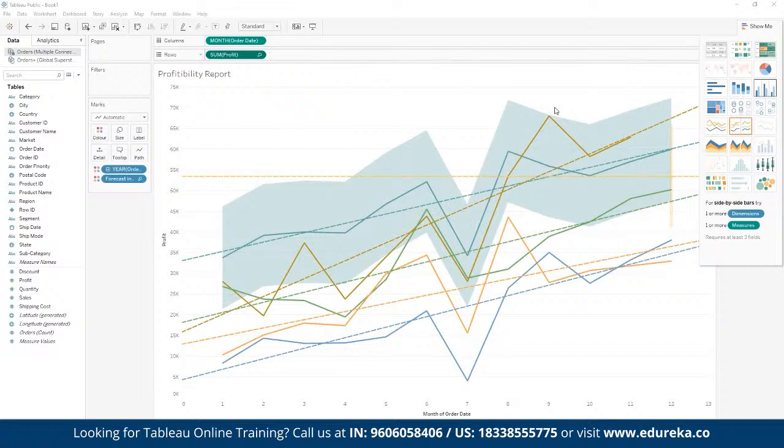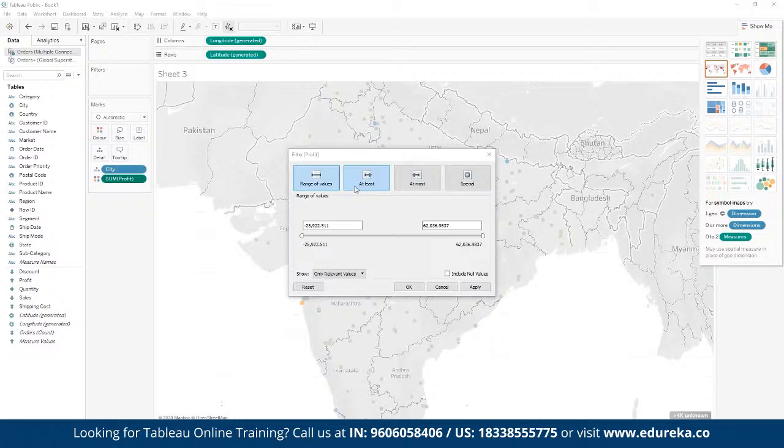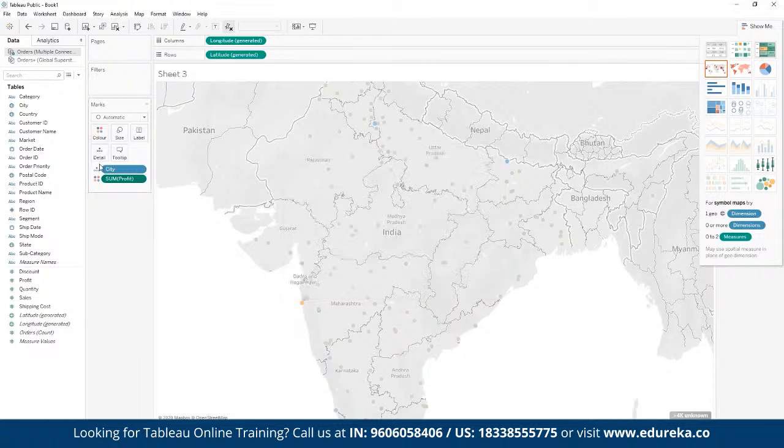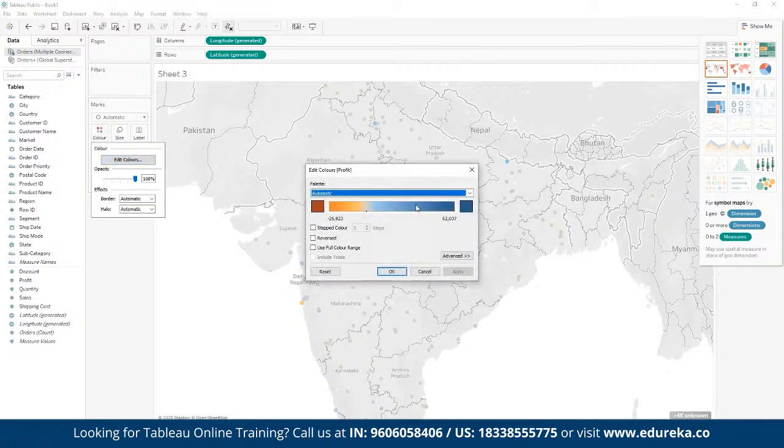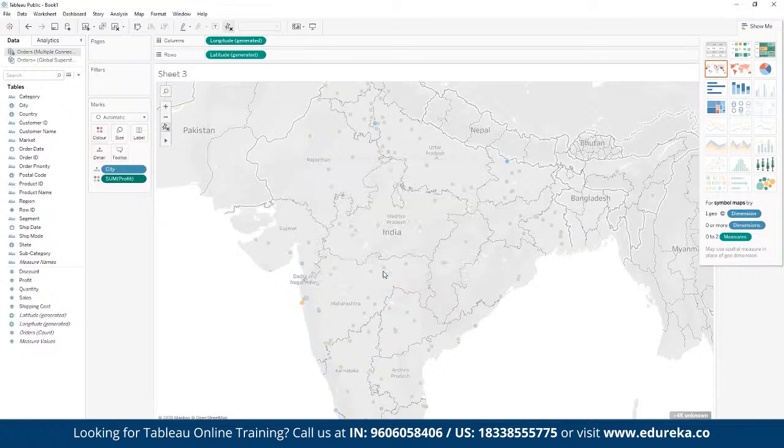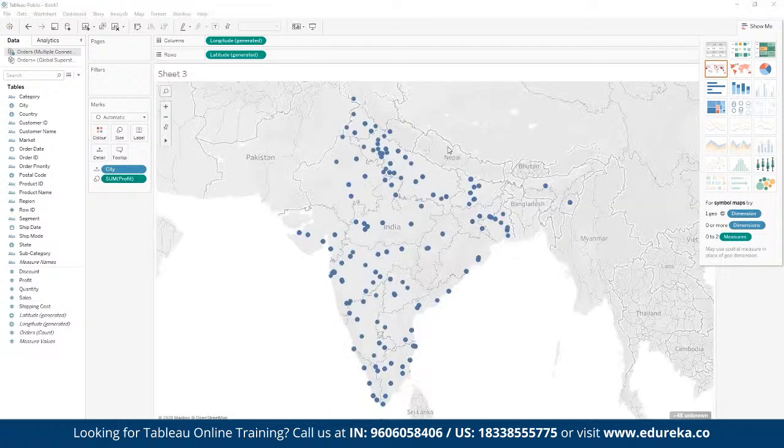All right. Let's say currently we are working on this sheet here. So suppose here we want to filter this out. We can define filters. Now we can define the range of values. It should be at least, at most, and if you want to add a special value here, we can define it as per the requirement. And same way, if you want to change the color scheme for the current data pointers, then we can define it as per the requirement in terms of the heat maps. Same way, if you want to use different pointers here, we can simply make it colored like this one. We can add more filters, we can add more pointers.